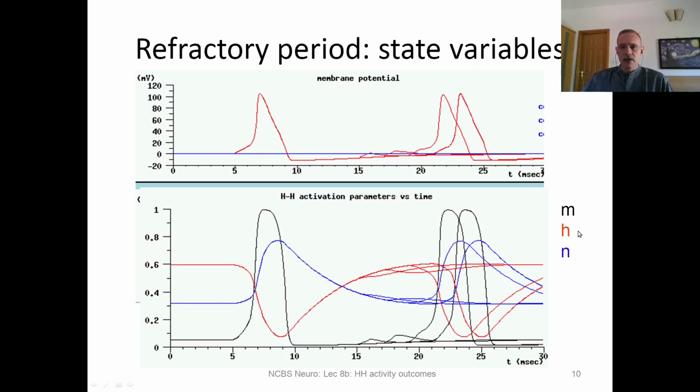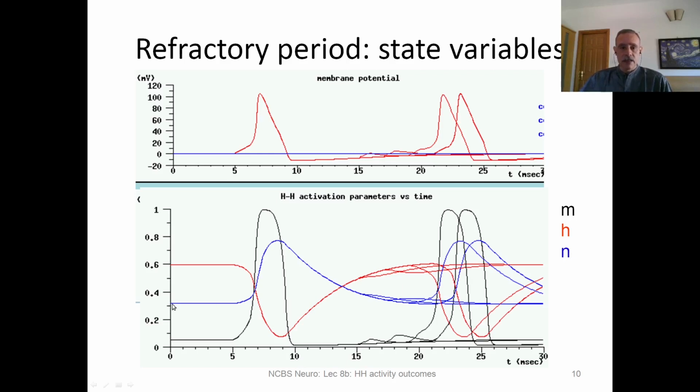So let's start with actually ignoring the sodium channel altogether. We'll ignore M and we'll ignore H. We will just look at N, which is the gate for the potassium channel. And the potassium channel, as you recall, is nice and straightforward. It has only N to the power of 4. It does not have any inactivation process. So what do you get with N? That's the blue curve here.